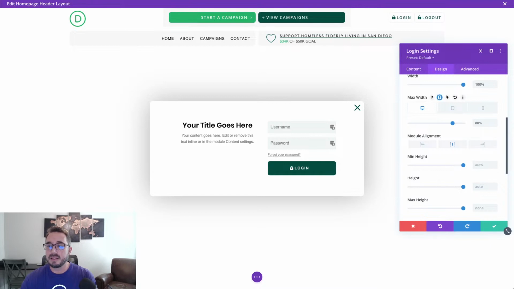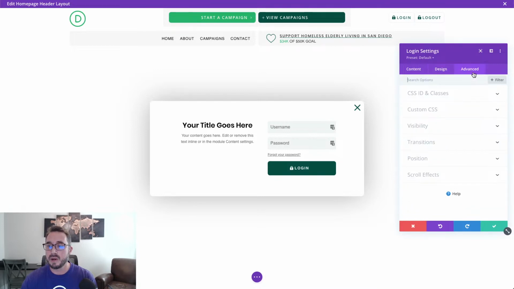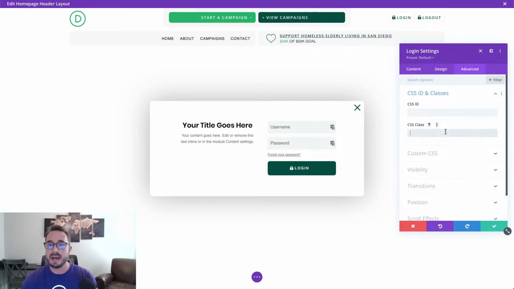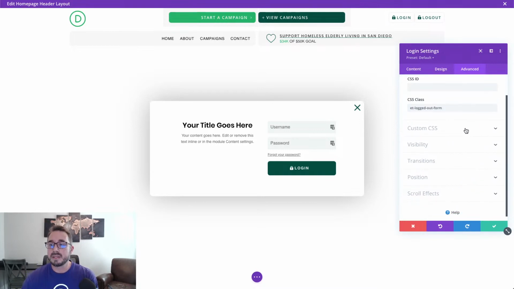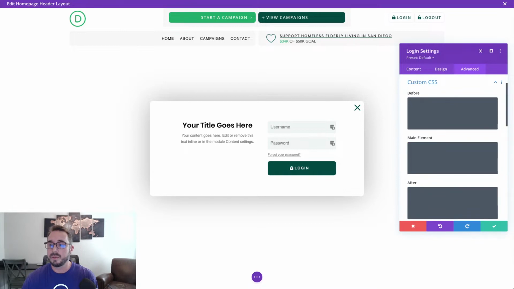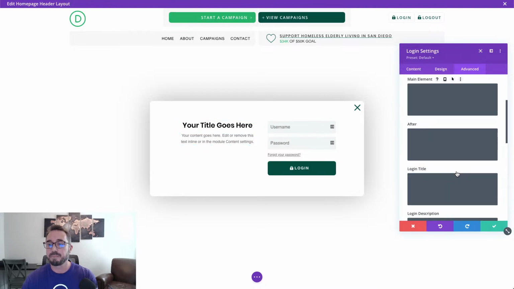And under my advanced tab, I do need to add a custom class, because we need to identify this one and target it as the logged out version of the form. So under my CSS class, I'm going to paste in the ET logged out form class. And then for my custom CSS, this is the little trick I'm going to do to make sure this title and description span the full width and my form spans the full width.